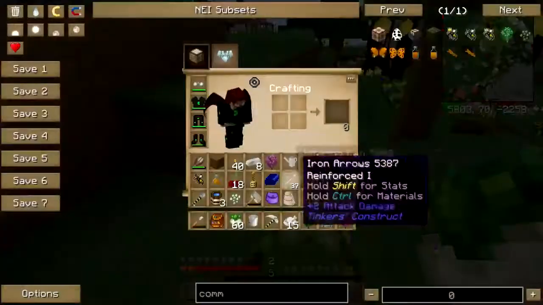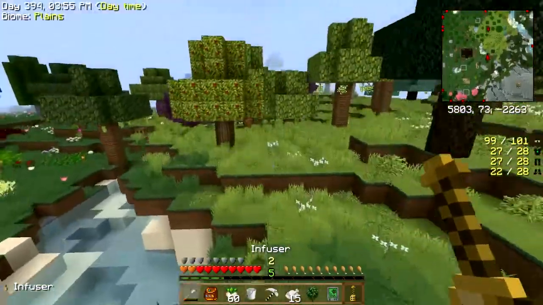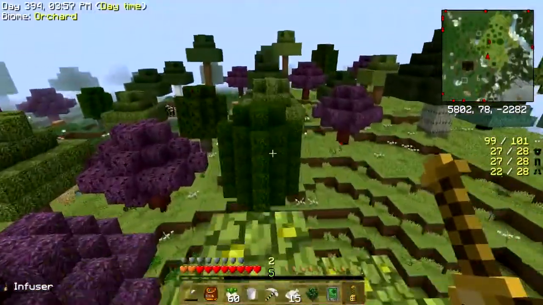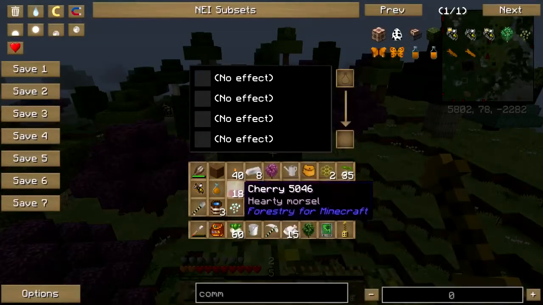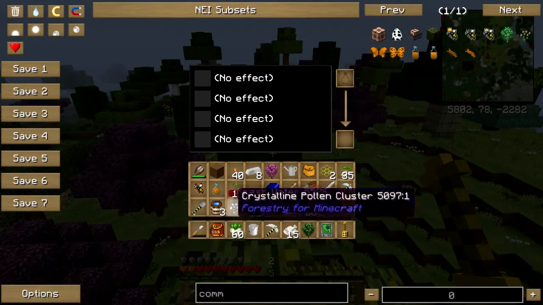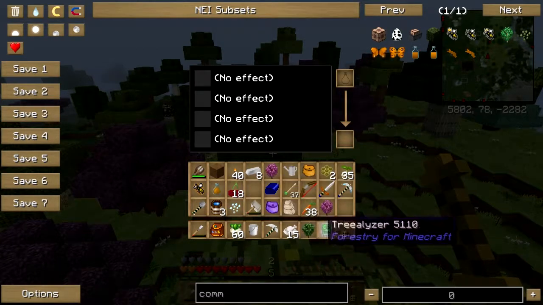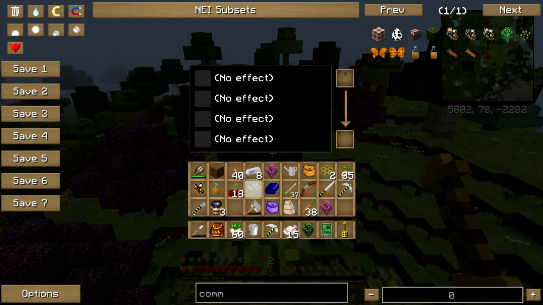And there is no combination of these things. Let me get away from the windmill because noise. There is no combination of these things that is letting me... I'm shift-clicking. Nothing. It doesn't go anywhere. Neither does the pollen. It does not go. So you know what I'm going to do?